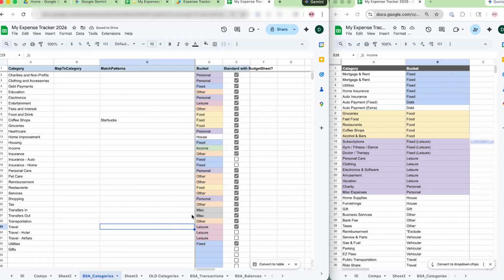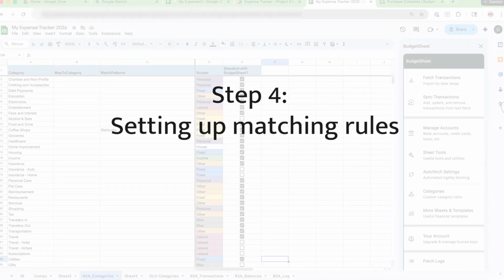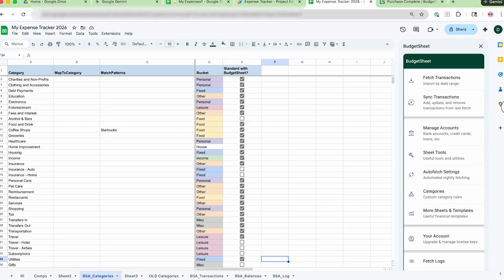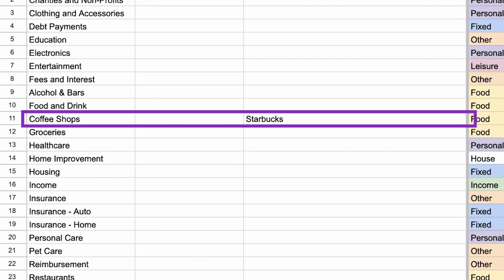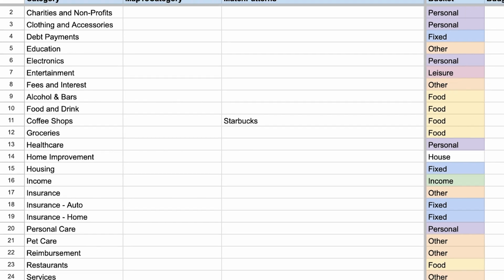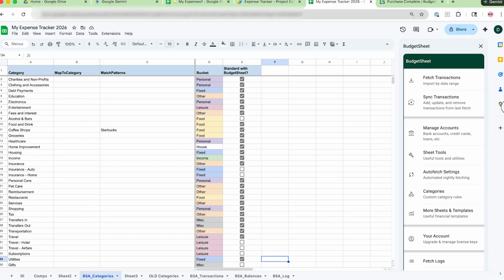That's all. Okay, so once I had my full list of categories and all of my transactions across all of my spending accounts were synced, the next thing I focused on were those match patterns. So basically in column C here, if you enter the text as it appears in your transactions tab, Budget Sheet will know to check for that text and assign it the category you decide, which is super great and convenient and basically replaces that bit of code that I copied and pasted from earlier in the video.